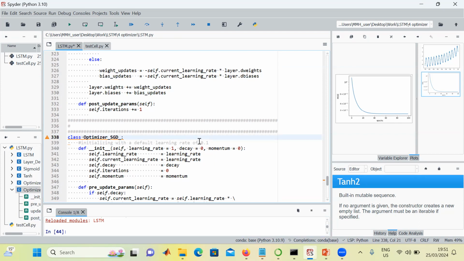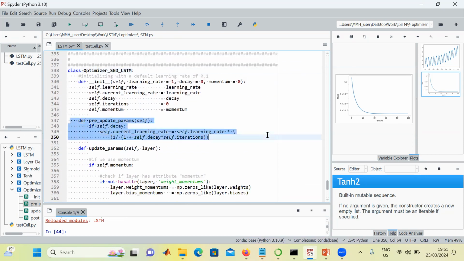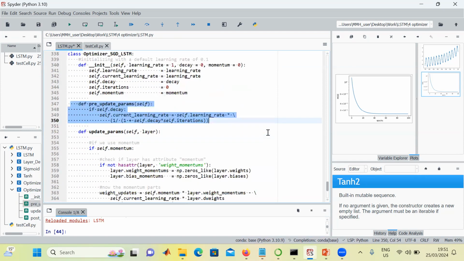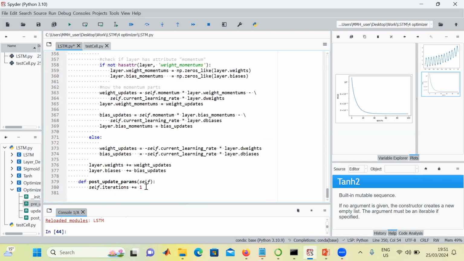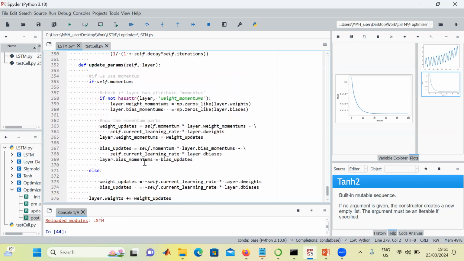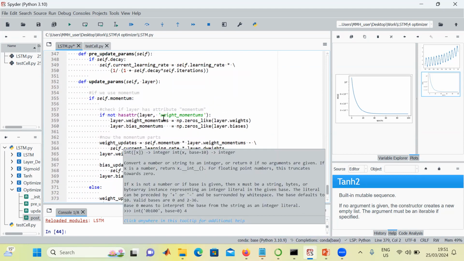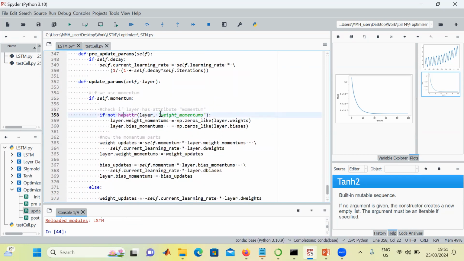Let me just rename this as optimizer LSTM. We want to have properly learning rate decay, so that's the same thing, and we also need to change the iterations.